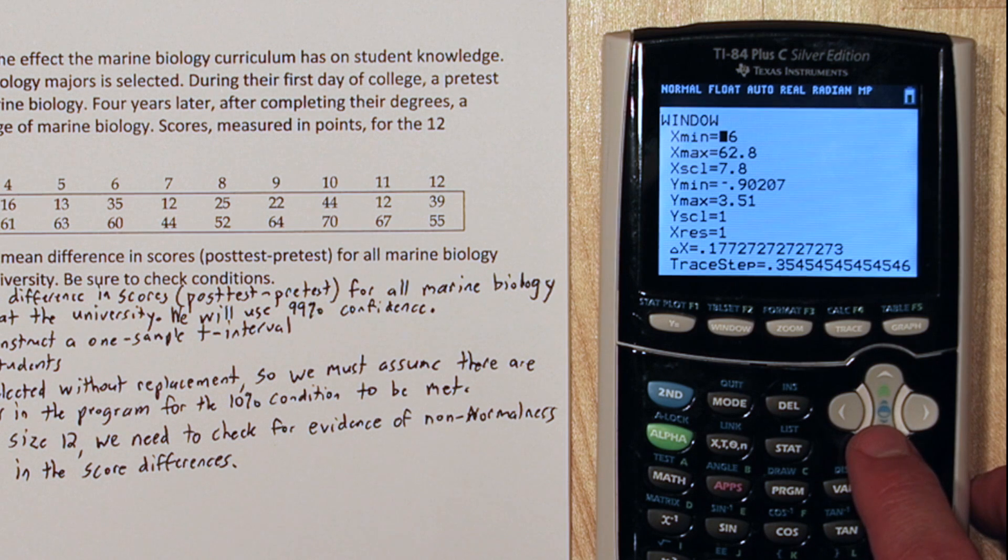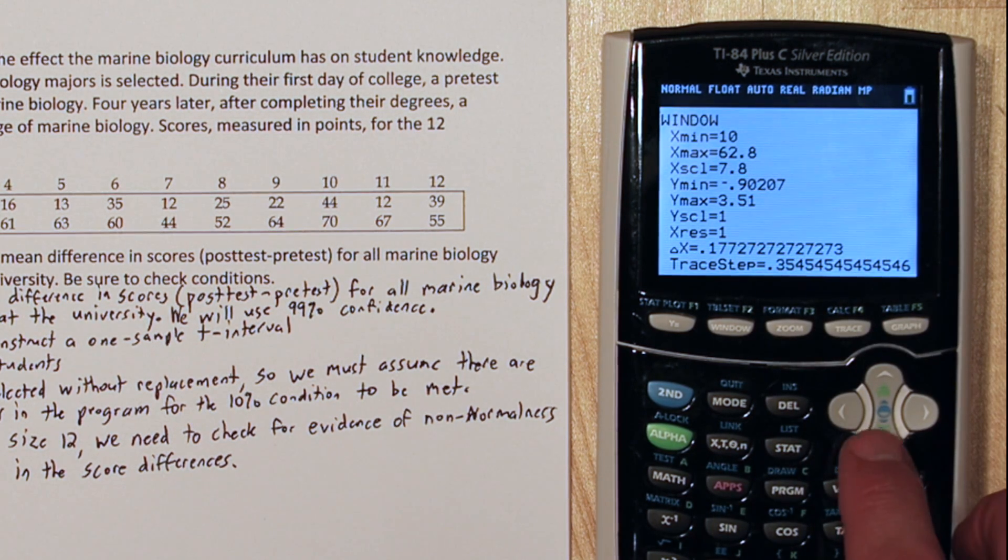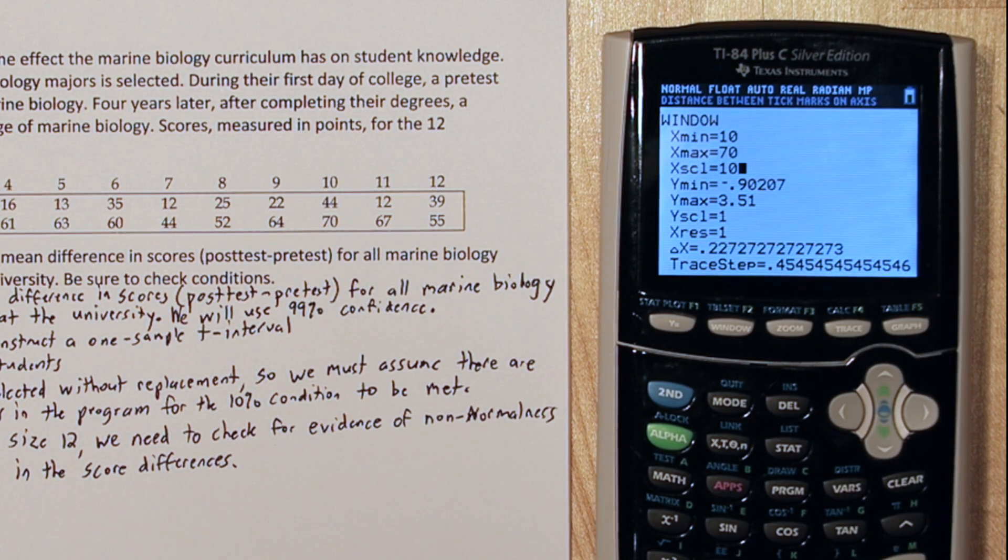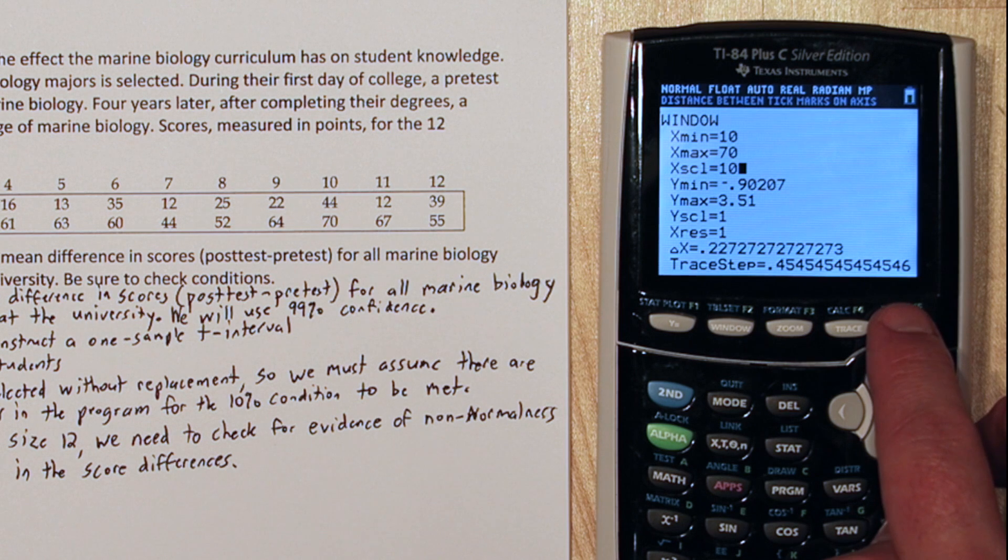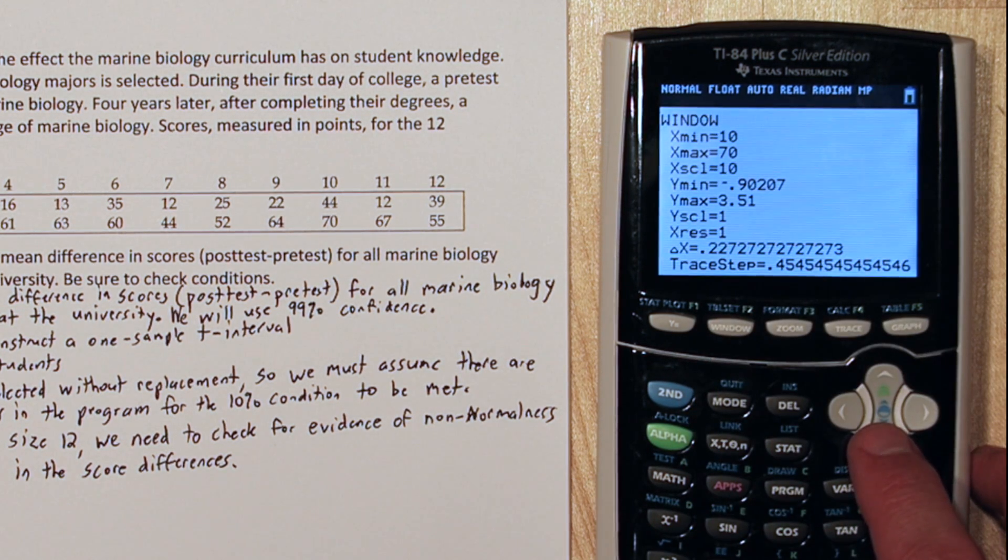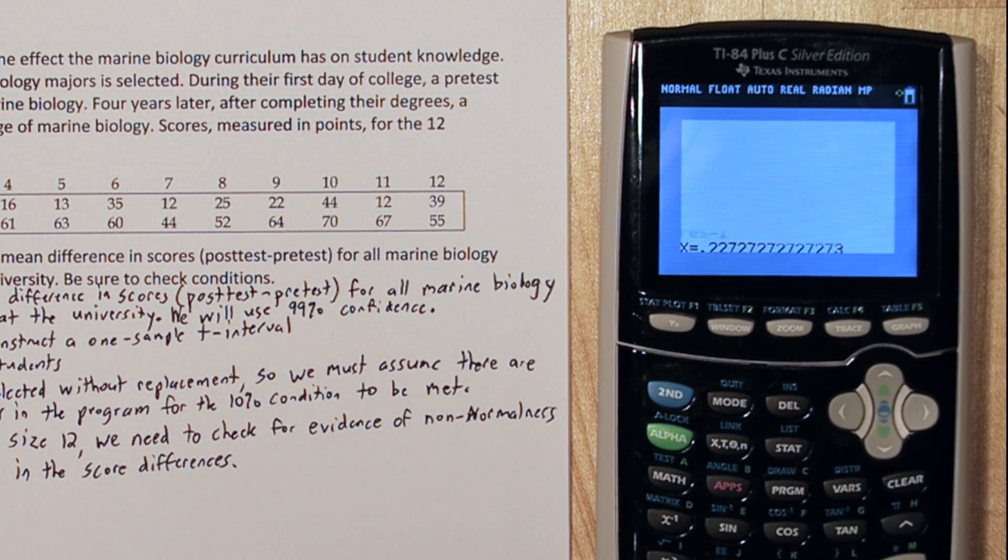So if you press window, let's change the x minimum to how about 10, and the x maximum to 70. And let's make our scale 10 instead. Now when we press graph, we have a little bit different of a perspective here. Let's tweak the window a little bit more. Our window's not tall enough, so we'll turn the y maximum up a little bit right here. Let's change this to, say, 7. Alright, I don't see strong skewness anymore.